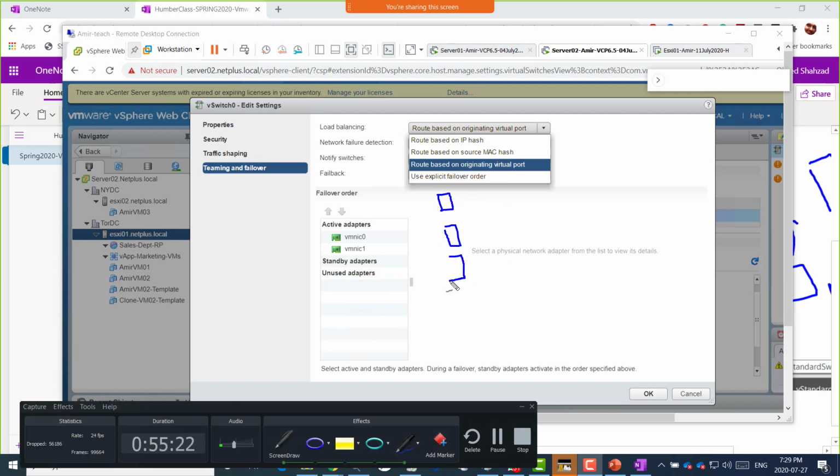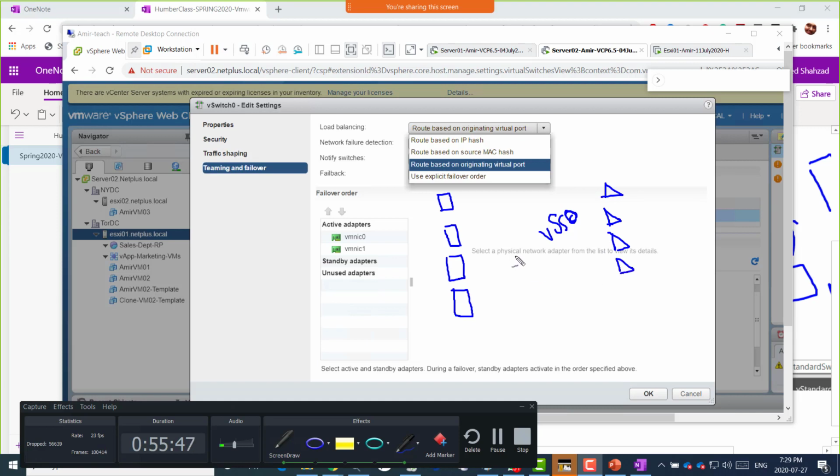And virtual machines are sending traffic to your virtual switch, vSwitch 0, that is. And that vSwitch 0 actually has network cards here, right? So network card 1, network card 2, network card 3, 4, 5, 6, maybe 4, maybe 8, maybe 6, whatever.